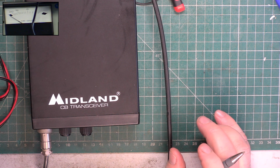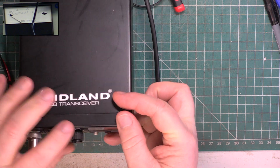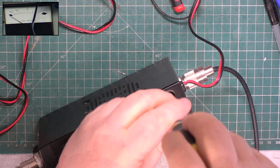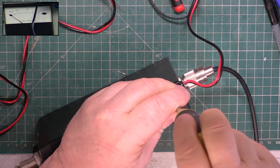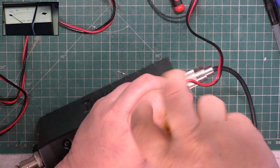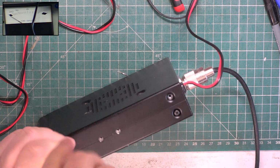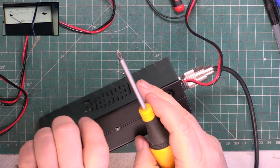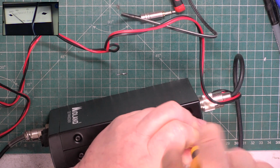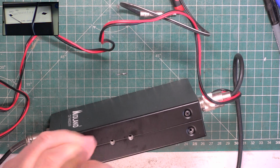Right. So that's gone through that. I'll put the soldering bat on because we're going to have to unsolder that speaker, aren't we? You got the hiccups. So although we're going to go through everything, we'll see if we can get to the bottom of why the squelch is doing what it's doing.